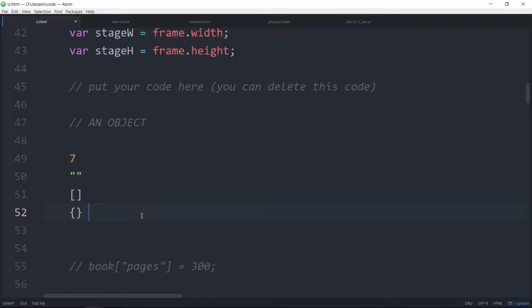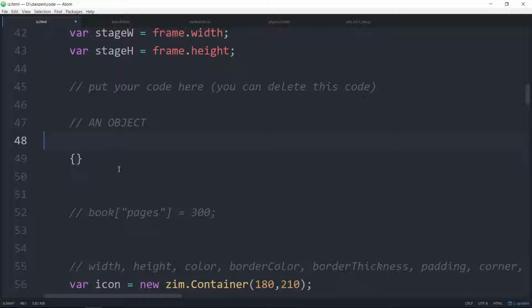Okay, this object, the same thing. We could say new object like that, pass in the squigglies. So we don't want to use that. We'll use the shorter one. So let's get rid of these guys. And let's make this object an object of something like an object. So how about a book?